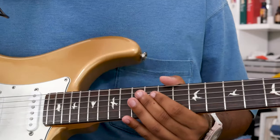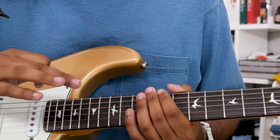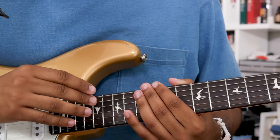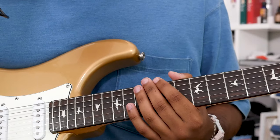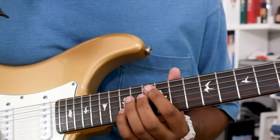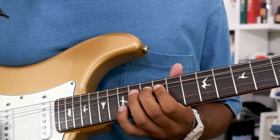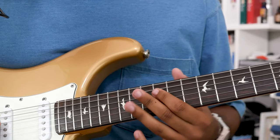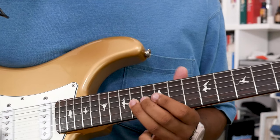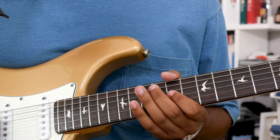Now, the main goal with this one is cleanliness, right? You don't want really any excess noise, and you want to be really articulate when you hit the notes. And this lick is really focusing on descending G major pentatonic, or just G major, really. D, C, B, A, C, B. Right, you get that bend? D, E, D, F sharp.